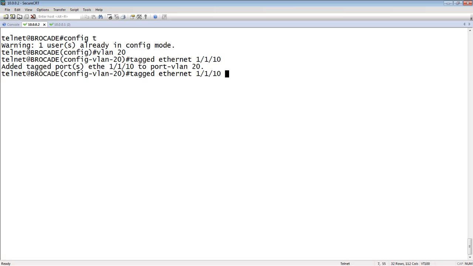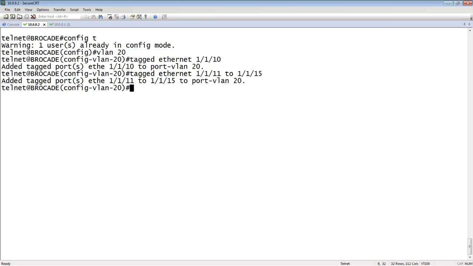And I could do a range of interfaces there, right? So I could have said 2/1/15. If I do that, it's going to tell me one's already in there. So I could do a range of interfaces, for example. It's as easy as that. When you add a tag there, it takes it out of the default VLAN, which is VLAN 1. So it's in untagged or access mode in VLAN 1 by default. When you tag it, it takes it out of VLAN 1 and puts it into whatever VLAN you want.